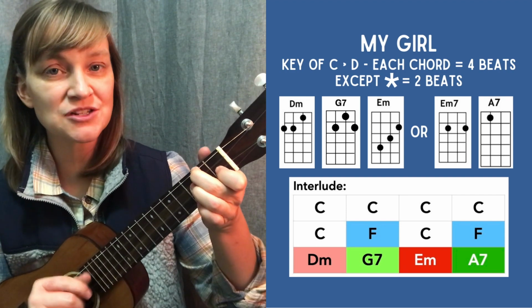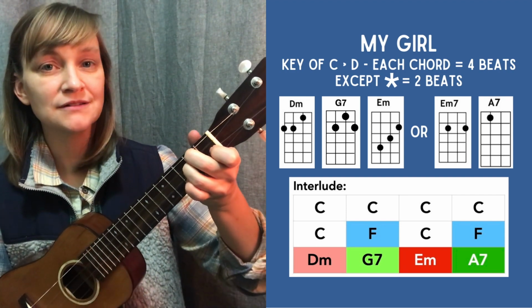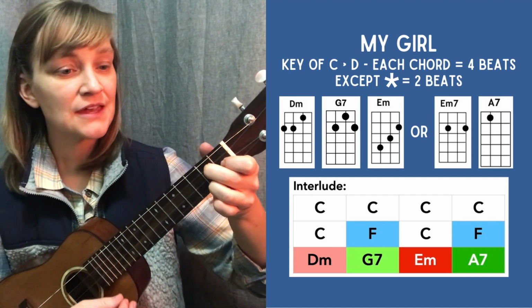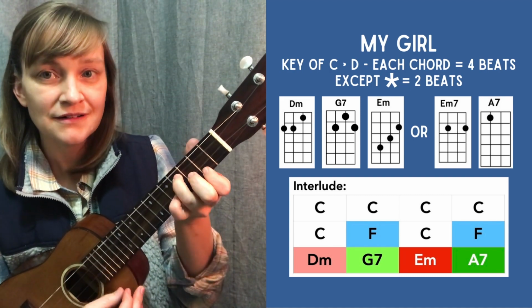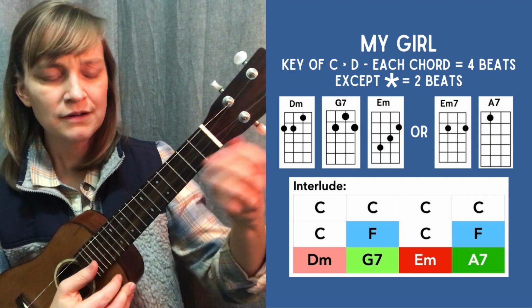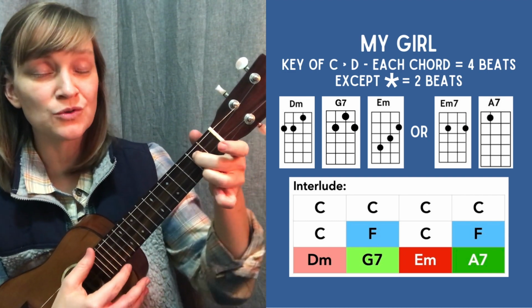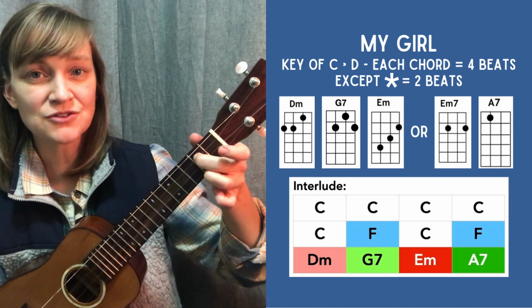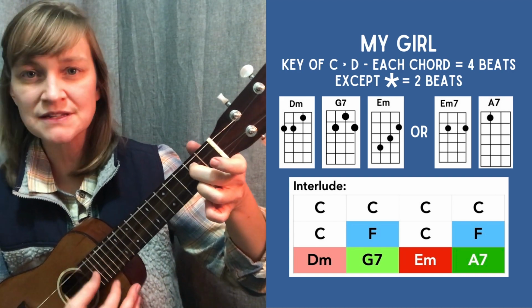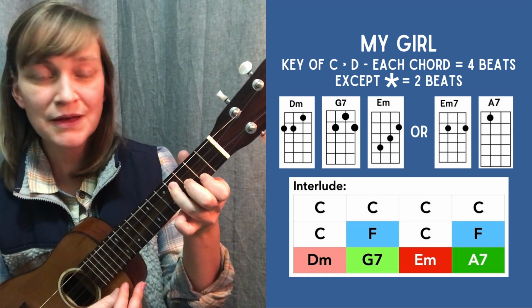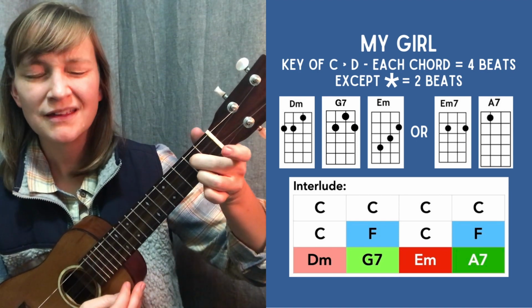Then here comes the modulation. D minor for a bar, G7 for a bar. Then you can play E minor, the stair-step chord, or since we're moving fast here and coming from the G7 chord, you can also play E minor 7. It goes by quickly enough that it doesn't detract from it, so whichever chord you're more comfortable with, E minor or E minor 7.